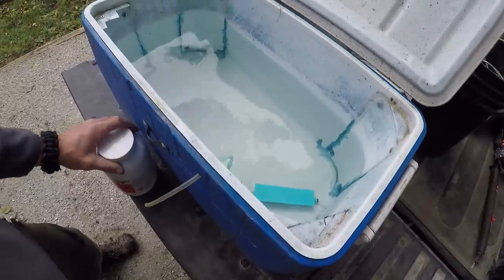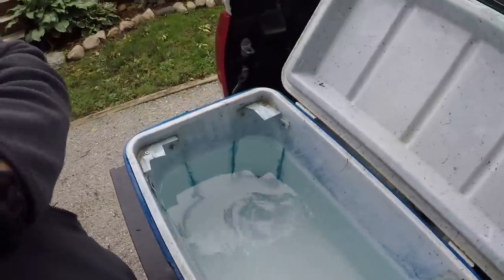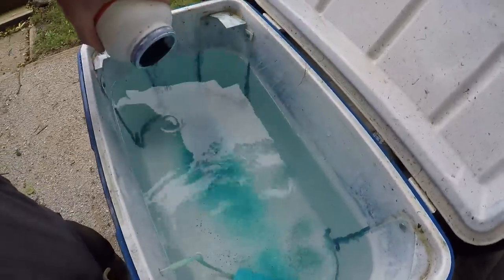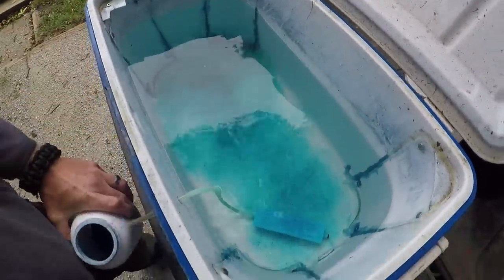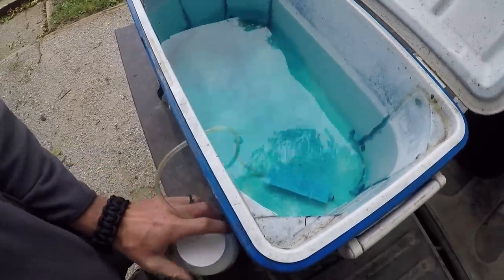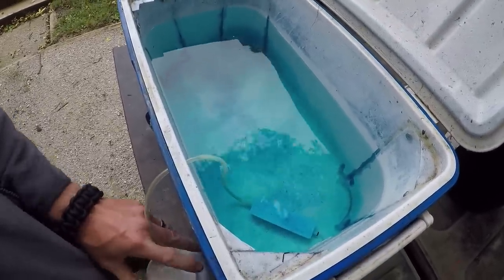Alright for real we're going to go catch the bait because I want to go fishing Friday and I need bait. Got the cooler and the minnow bucket — better known as better bait. I don't know how it's different in other places but at least in Iowa you gotta bring your own water. You can transport live bait except for the invasives. You gotta have your own water and I believe that's because of the VHS — that virus they don't want spread around, which I can get on board with.